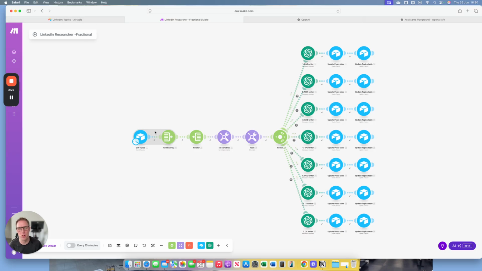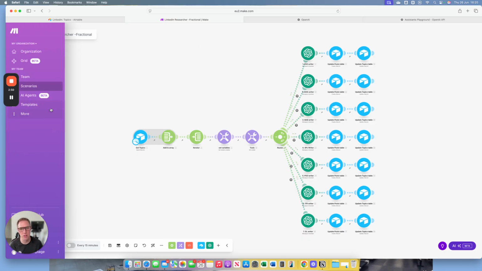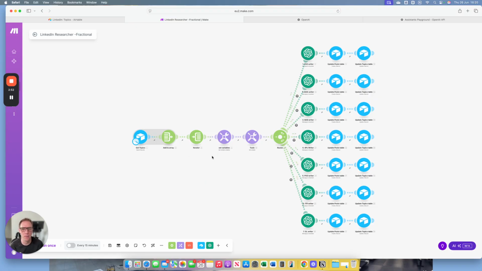So once it kicks off, it will grab anything from that table that has the status approved, and add it to this array, which is basically a big list, and allows you to go through each of those items one at a time. So if it gets 10 items, it will perform the same set of steps for each of those 10 items. It saves you having to keep repeating the same process over and over again. Then it takes those values out of this iterator and array and sets them as variables, so you can reference them later on in the process.